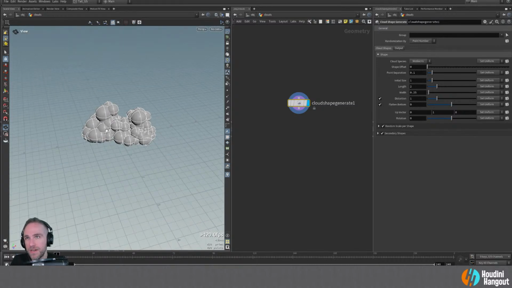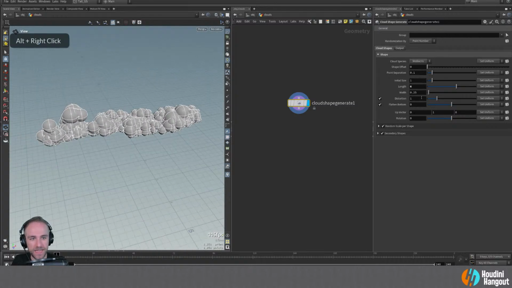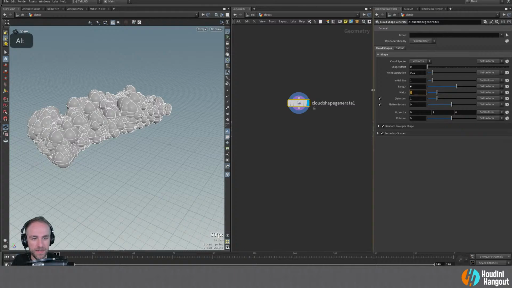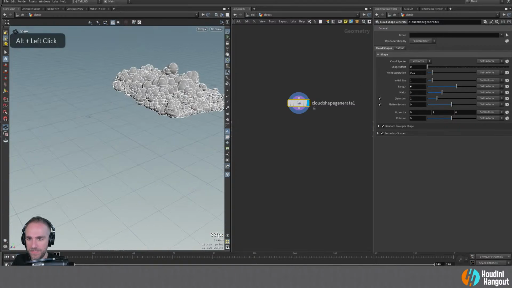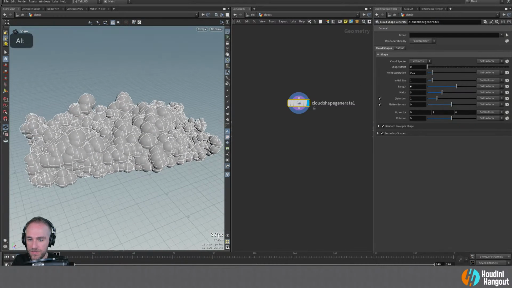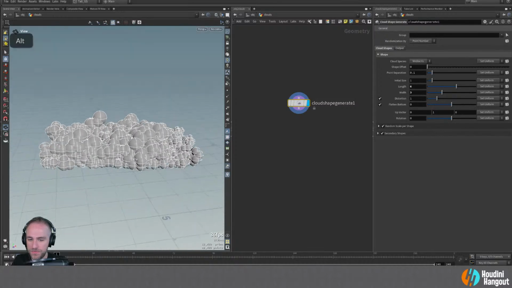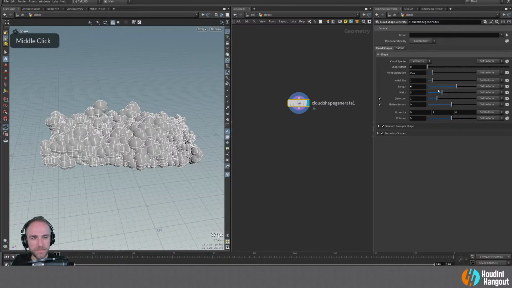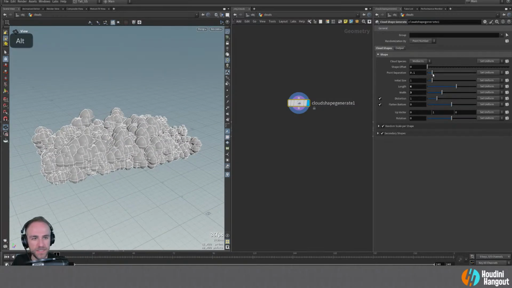So let's make it a little bit bigger. Maybe 10 meters feels a little better, but let's see here. Let's do 6 here. You've got these length and width sliders that we can play with. Let's mess around with that a little bit. How's that looking? Yeah, maybe that's good.